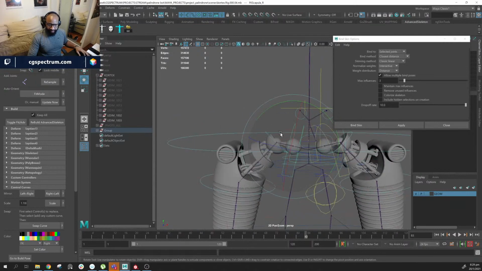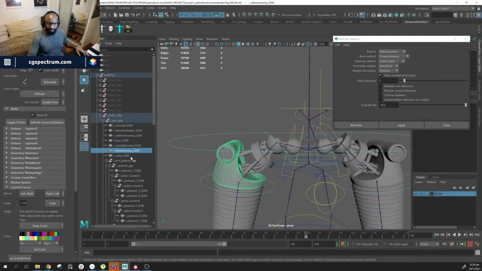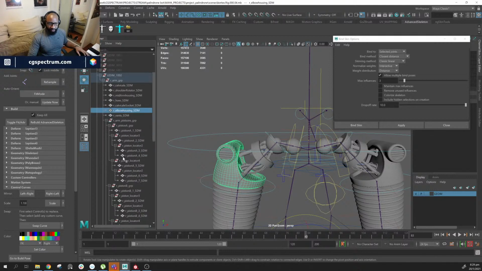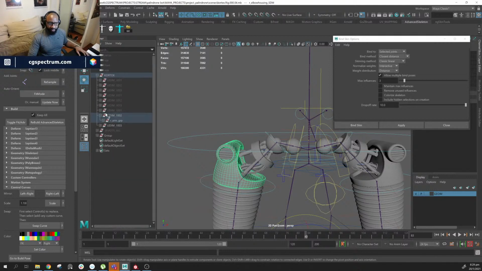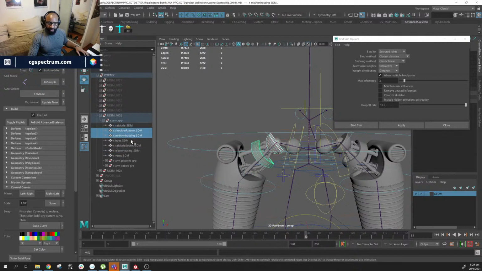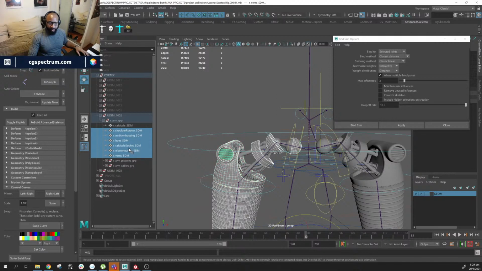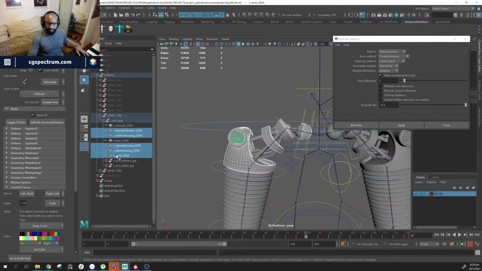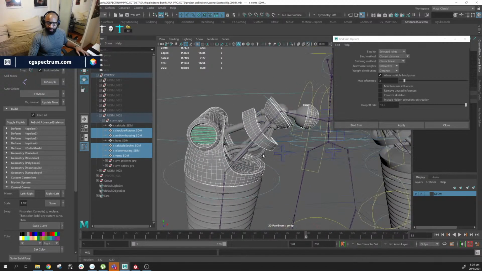That's good. And then basically this whole assembly here is going to go to this arm here. Maybe not my hose, but definitely my pistons.